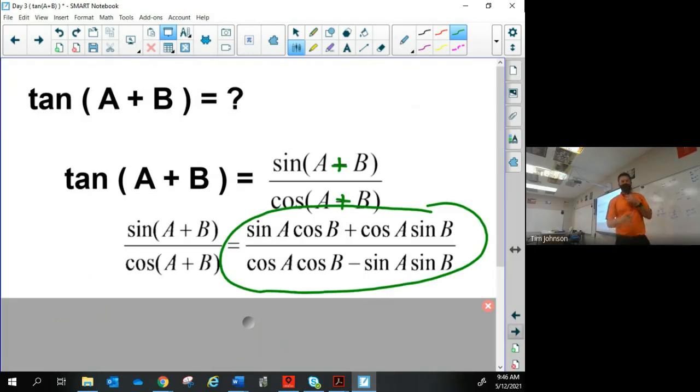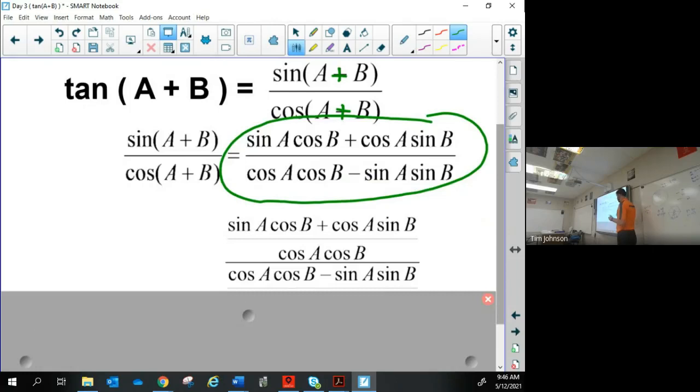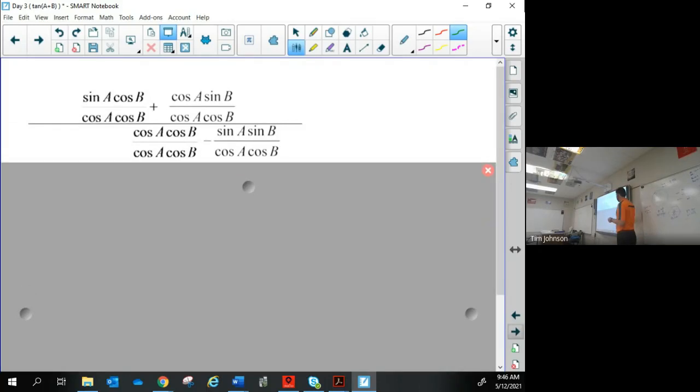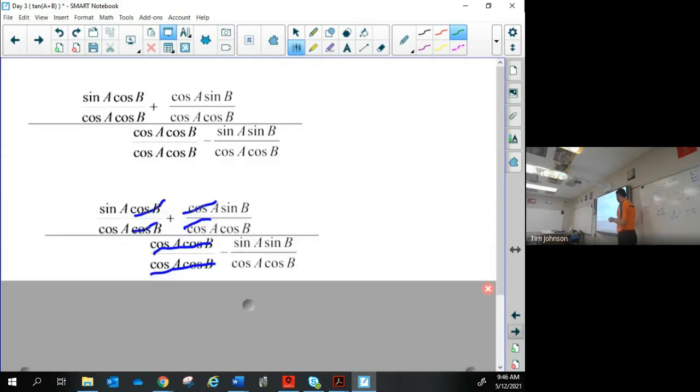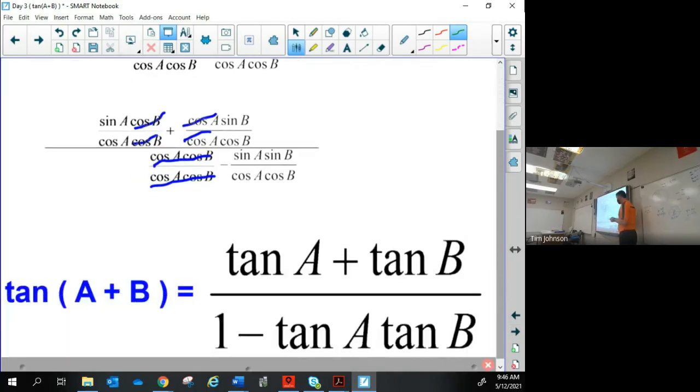Now, if I would have taught you the cofunction rule and the odd-even rule, there would have been a way to simplify this even further. All of this stuff does simplify down a little bit more. I simplify it to that right there, and then I simplify it all down even further to get something like this. And then I simplify it even further, and it gets to there. And after all that fun, and this is where I would have been smiling the whole time, I get that final answer. I know you guys are disappointed because I didn't really explain how it simplified down, but make sure you write that down right now. That's the rule you got to remember in big. Tangent rule.